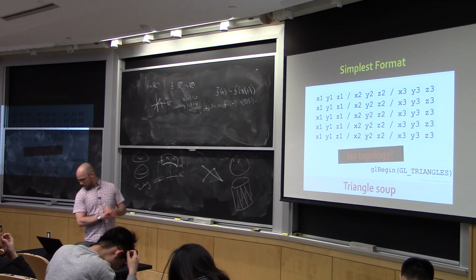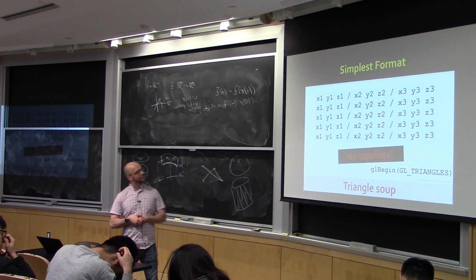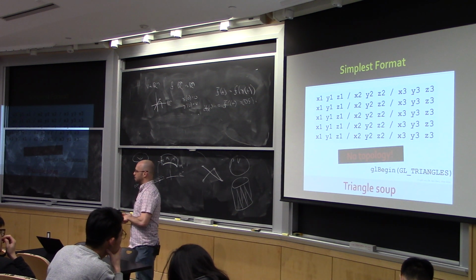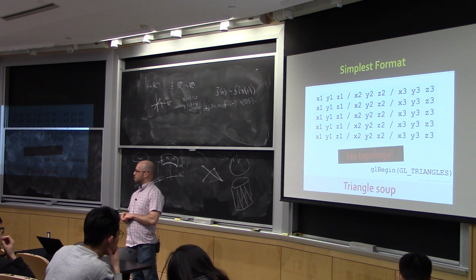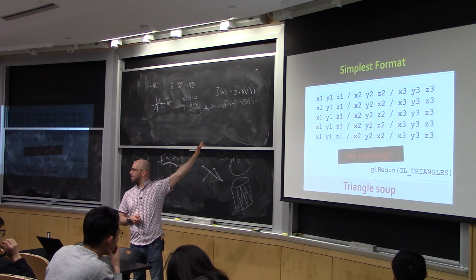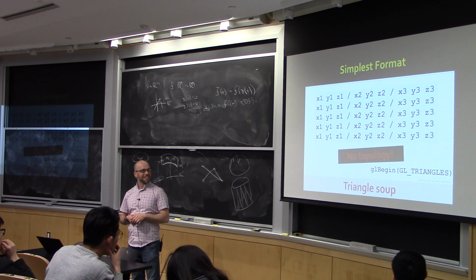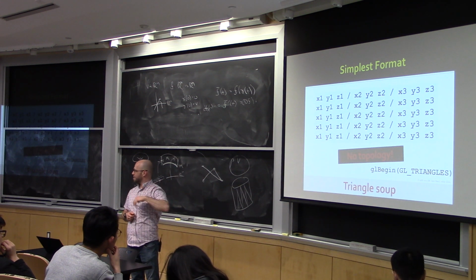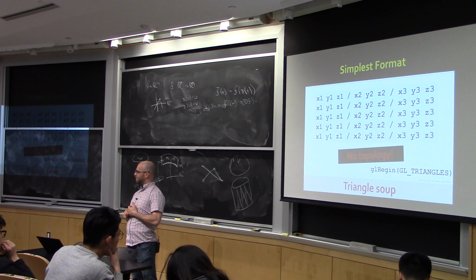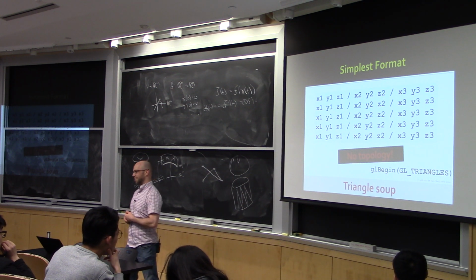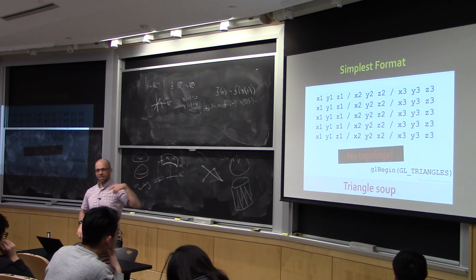Of course, the simplest way to store a triangle mesh is also the most brain dead, which is the long list of triangles, vertex by vertex. Of course, the same vertex position shows up many, many times in a representation like this. If I gave you a mesh in this format and I said, is it manifold? Would that be an easy thing to check? No, right? Because it's not even clear that the same vertex appears more than once.